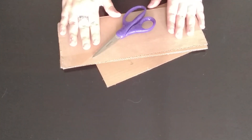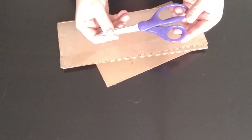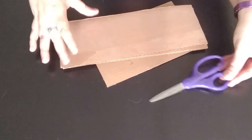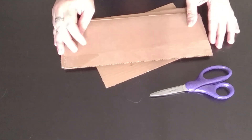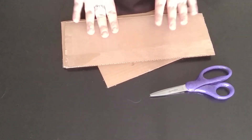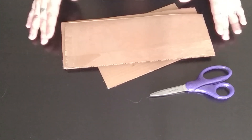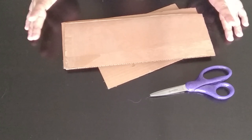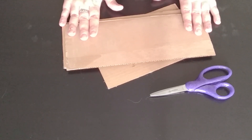Here's what we're going to need today. We're going to need a pair of scissors and some cardboard. This could be cardboard that you've gotten from a package, like I have here. It could be cardboard from a cereal box, or even from the top of a pizza box. If it's cardboard, it's clean, and you have permission, you're good to go. Those are the only items we need.